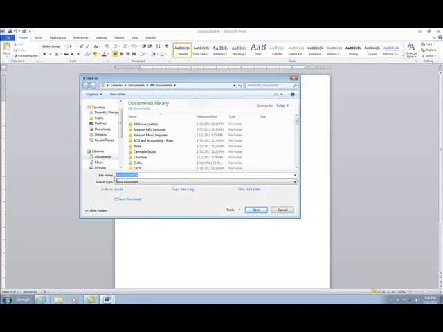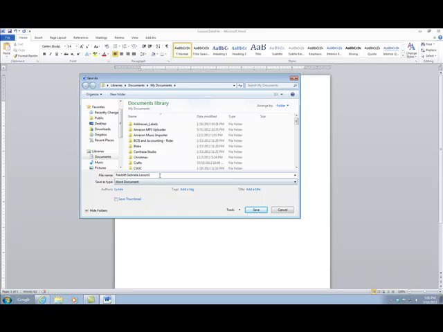First, the file name. You always want to name your files. This says Lesson 1 data file. If you don't change that, then everybody in the class will have the same file name. So I'm going to change it to last name, period, first name, and period, and then lesson 1. Okay?